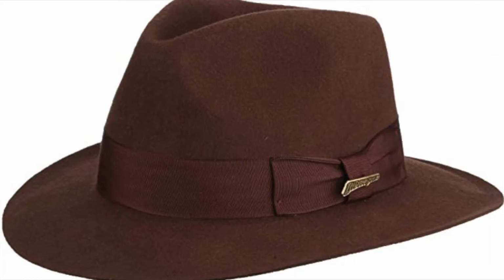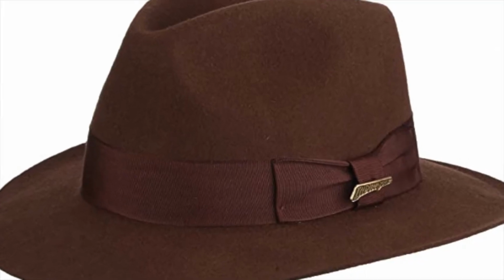Now, I'm an adult. I don't have to dream anymore. However, I am limited on a budget. There are a lot of Indiana Jones hats out there. And the official hat that Dorfman Pacific sells isn't quite right. I'm sure many of you know that, because maybe that was the first Indy hat that you purchased.